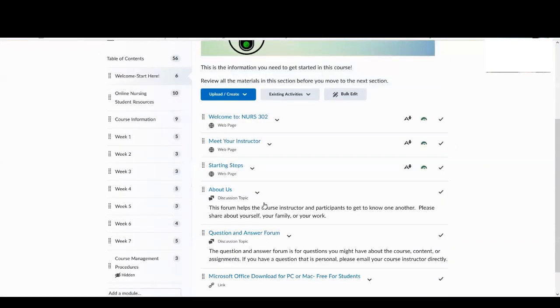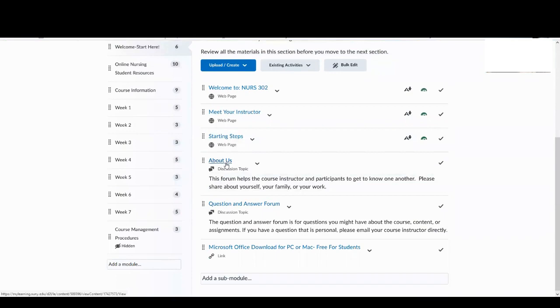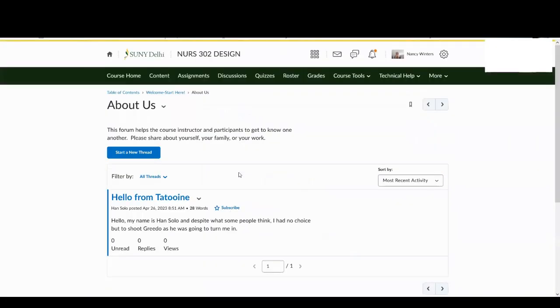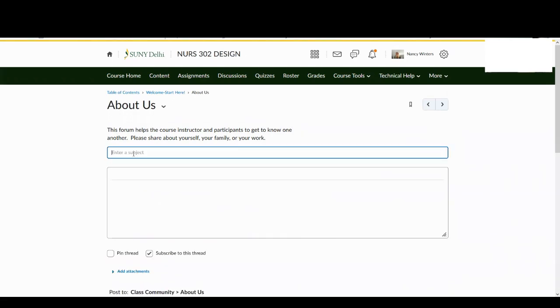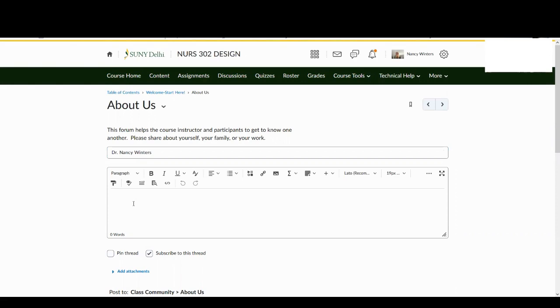Next is the About Us forum. Here again is where each of the students is going to enter their specific welcome, introduction to themselves here, but I do suggest you put one in yourself. You can start a new thread, give it a title. Hi, class.